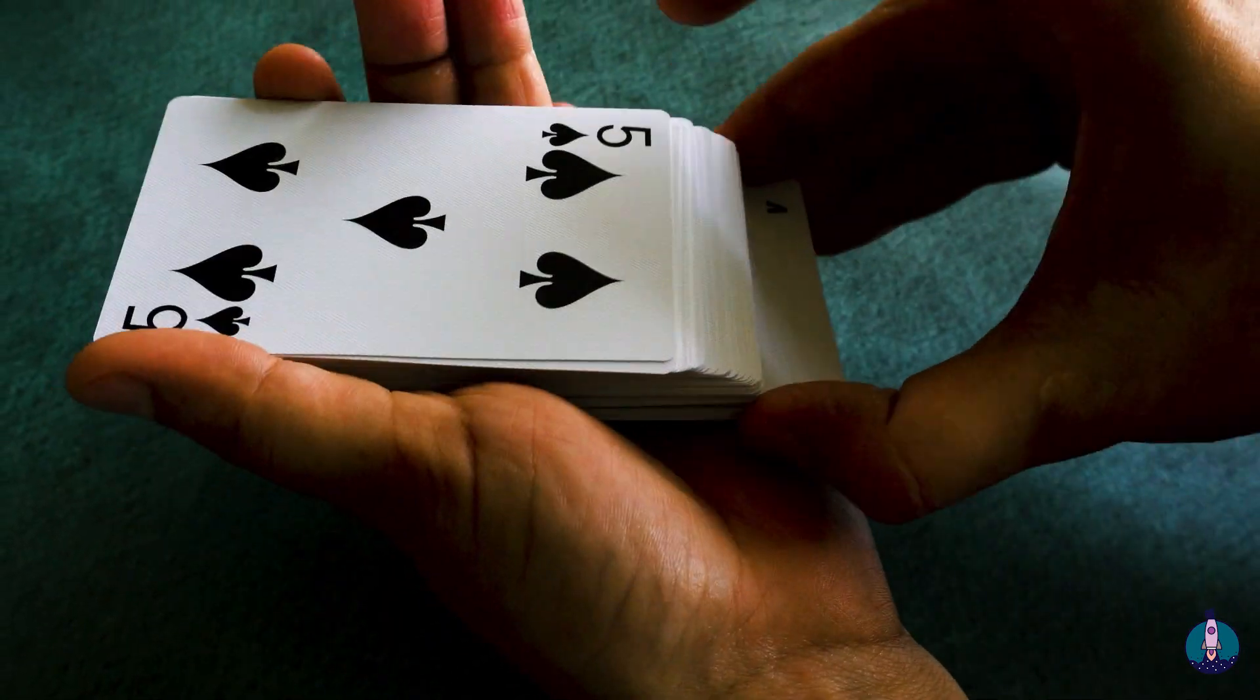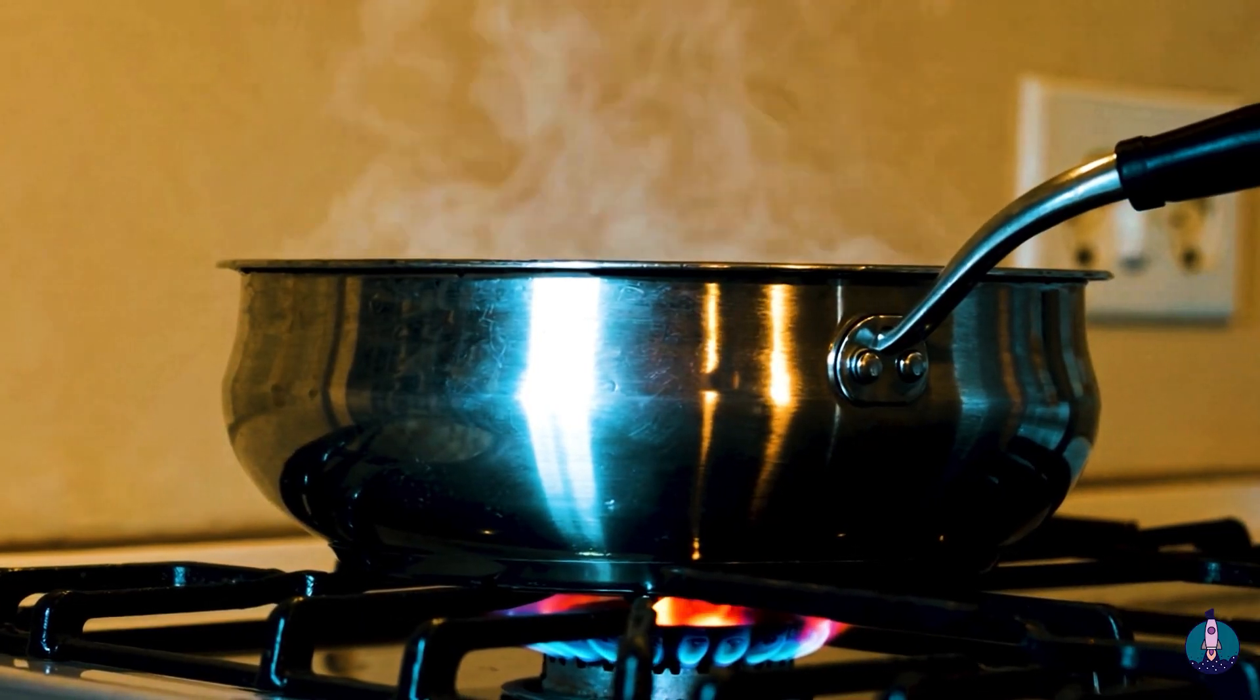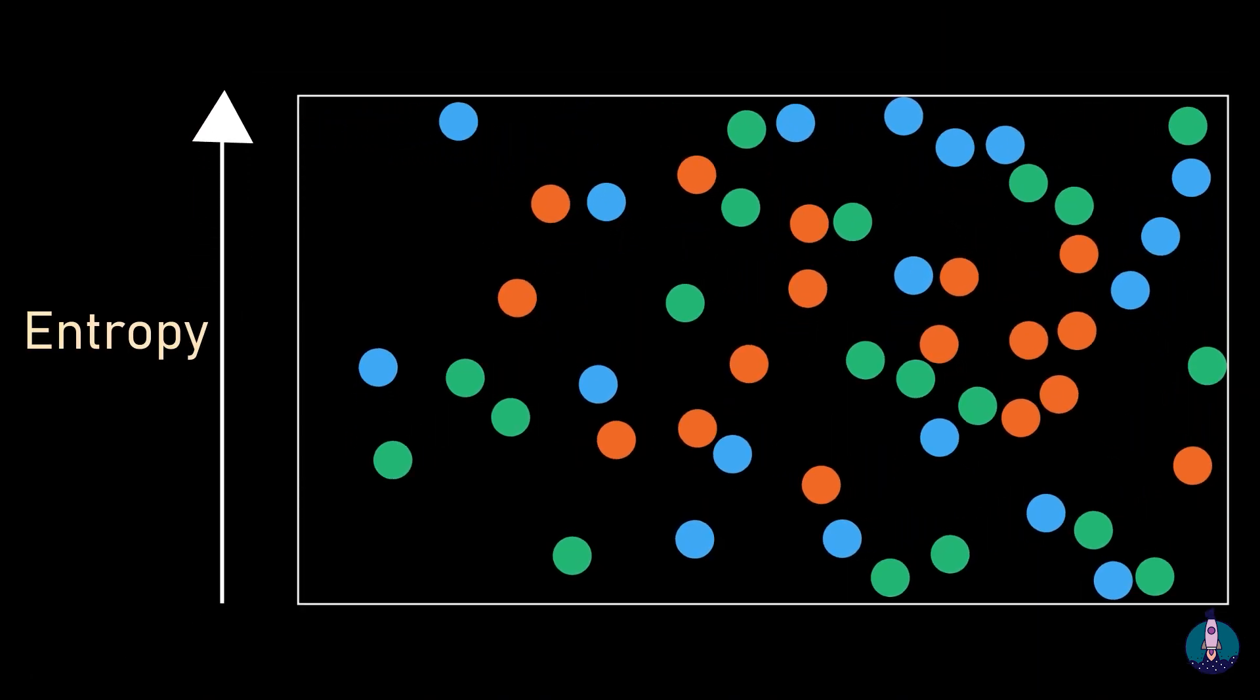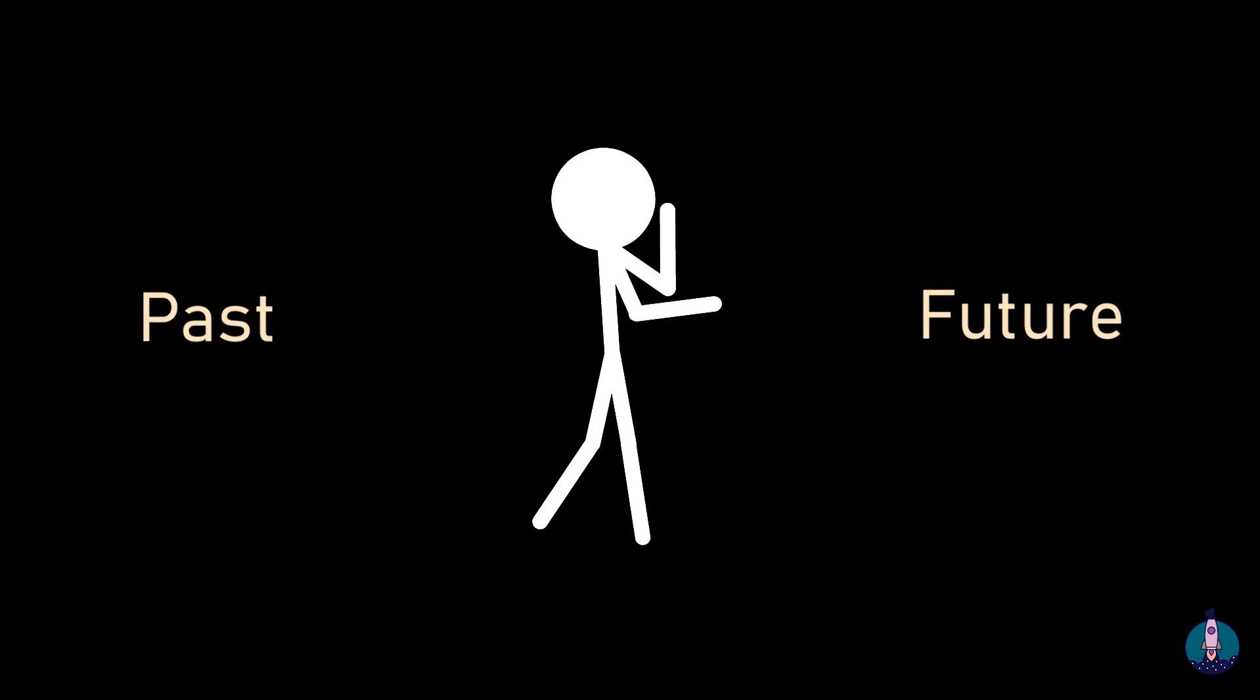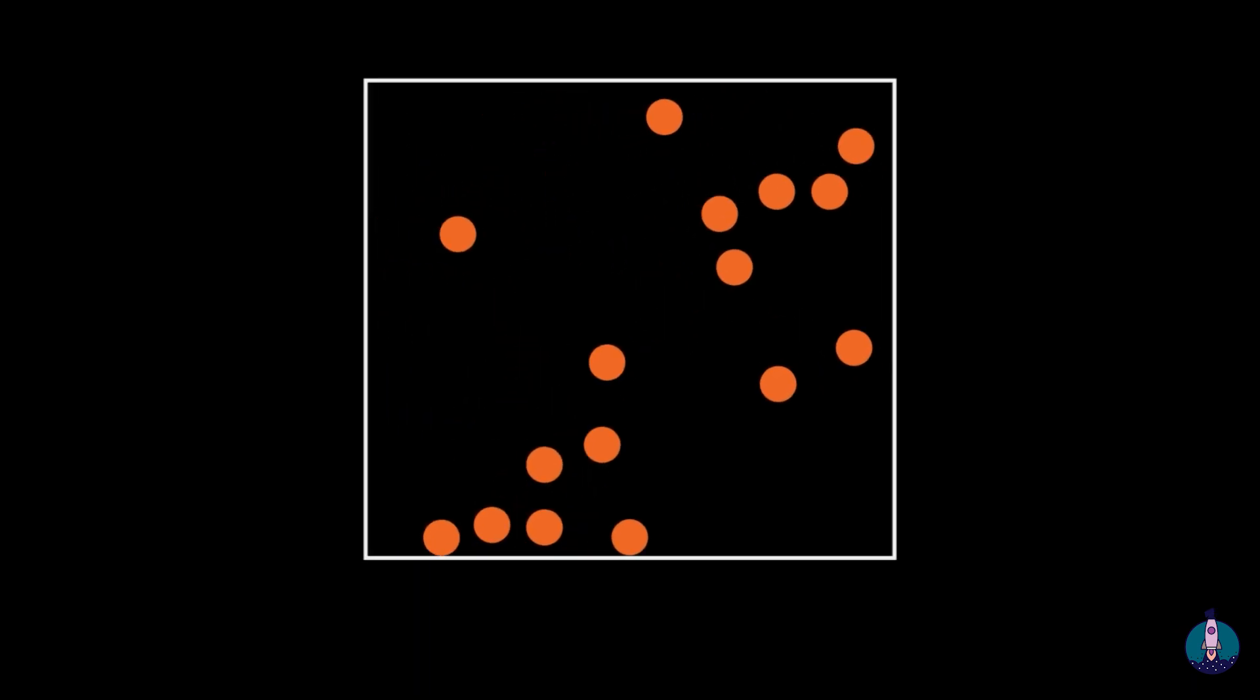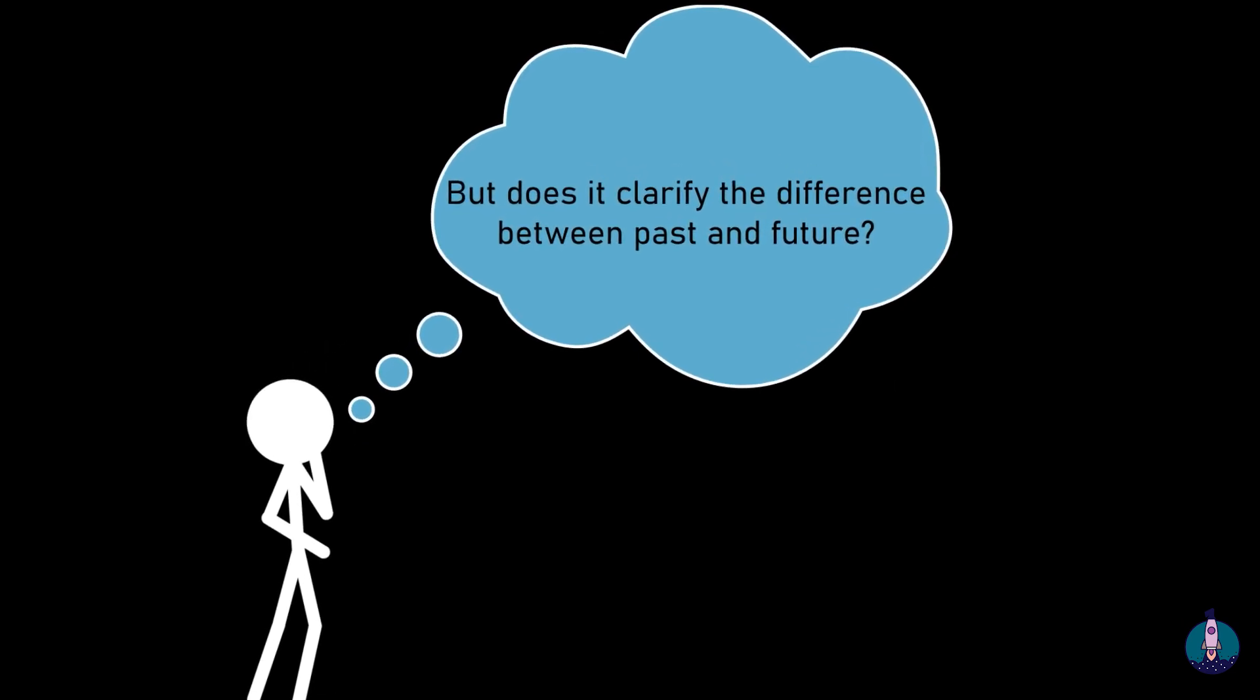Thermal agitation is like a continuous shuffling of a pack of cards. If the cards are in order, the shuffling disorders them. In this way, heat passes from hot to cold and not reverse, by shuffling, by the natural disordering. The growth of entropy is the natural and inevitable rise of this disorder. This is what Boltzmann realized. There is no difference between past and future in the elementary laws of the universe. It is this natural disordering that leads to gradually less particular, less special situations and makes us feel that something is moving forward. It was a brilliant intuition and a correct one, but does it clarify the difference between past and future? It does not.